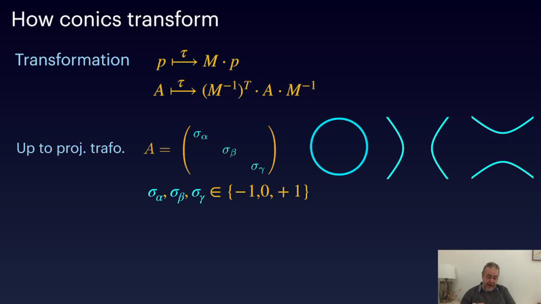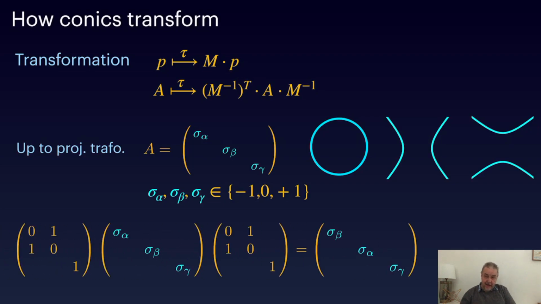And to get rid of that, we can still apply another type of projective transformation. If you multiply by these matrices here, observe they are their own transposed situations, they simply interchange the first two entries of the diagonal matrix. If we had a sigma alpha here, it will after that transformation be here, and a sigma beta here will after this transformation be here, and by that we can change the order of the pluses and minuses that occur.